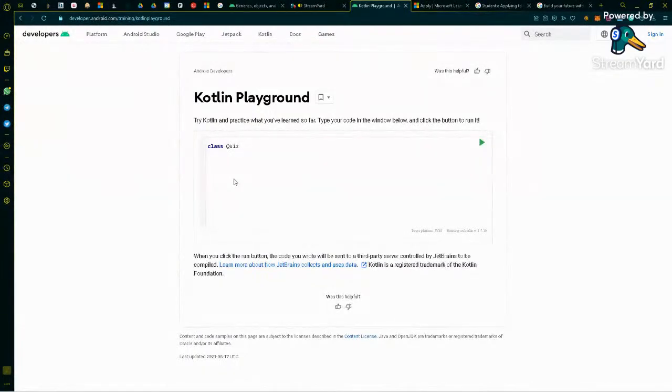Suppose I'm creating a class here. Here I have created a class Quiz and a variable question1 where I have passed the previous example which I showed. Now I will create a companion object.